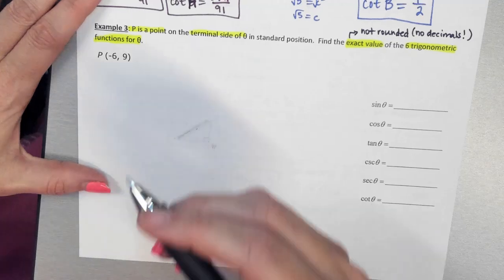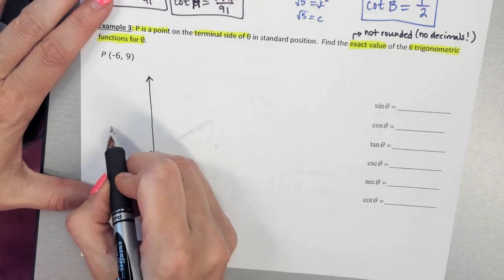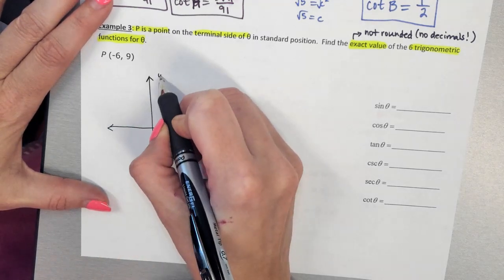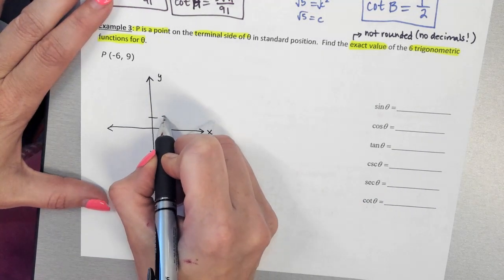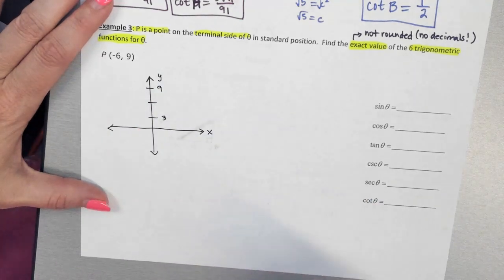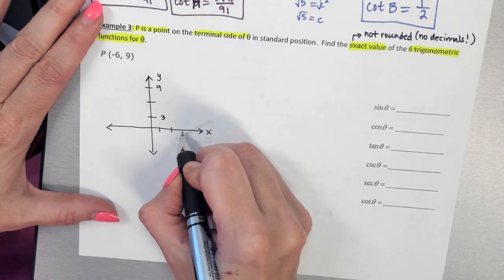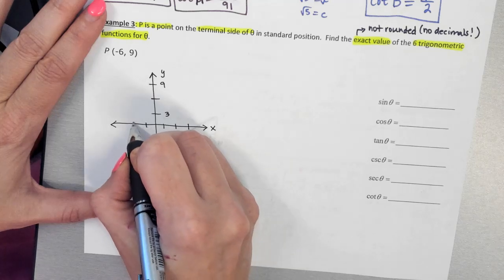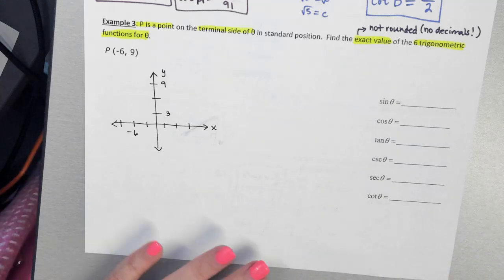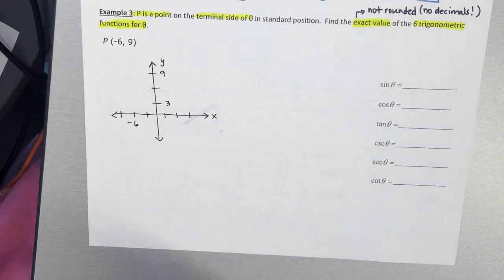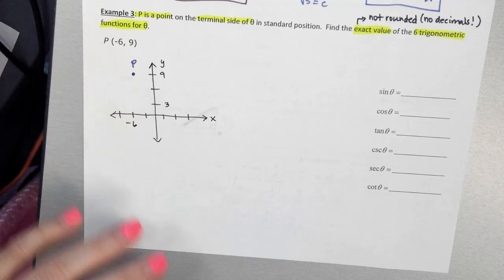on a grid. So we are going to plot this point, and I'm going to go by 3s here. On the y's I have to go up to 9, so I'm going to go by 3s. And then I have to go out to 6 there. I'm going to go by 3s here as well. They're both multiples of 3. So this would be -3, -6, and so on and so forth. So this point would be -6, 9. This is point P.